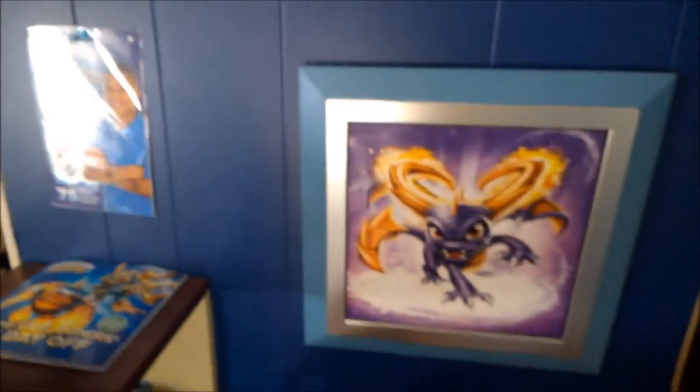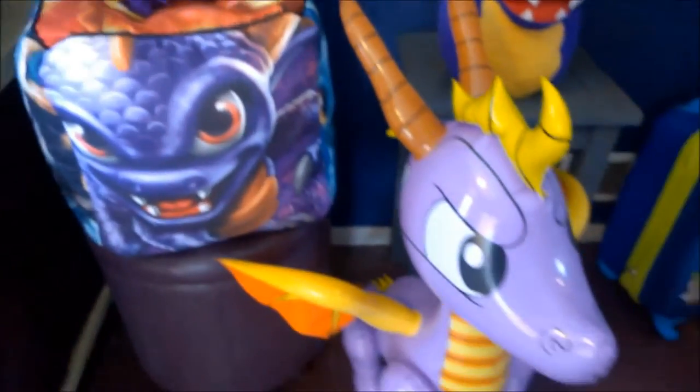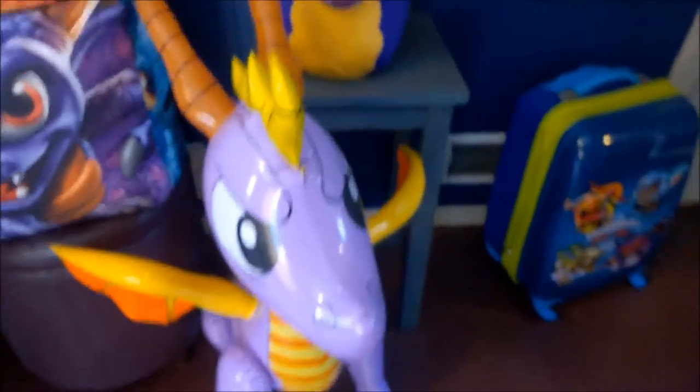And we got some books. We got some tattoos. Oh, there's some Spyro. I did that artwork over top of pictures. We got Spyro. I got a little cube pillow. That's an old school Spyro blow up. Spyro basket. Another skateboard. Some more Pop Fizz love, and what else? Oh, there's my suitcase. That's my suitcase.